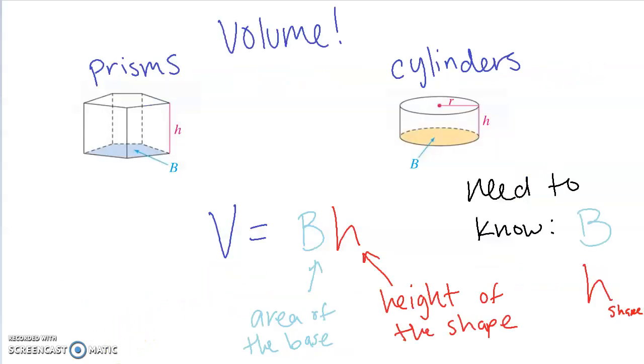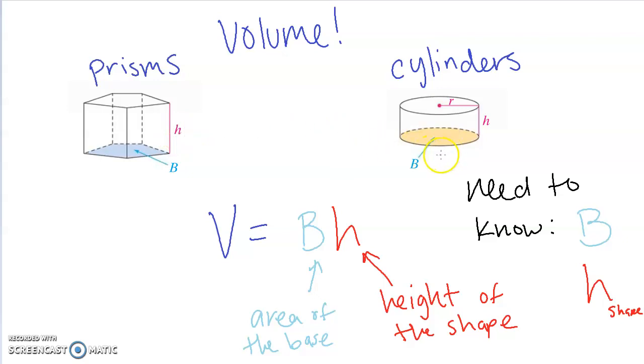Today we're going to talk about volume of two specific shapes. We're going to talk about the volume of prisms and cylinders. Now, the good news about this lesson is both of them actually have the same exact formula to find the volume. The volume is going to be the area of the base times the height. So for this prism right here, the area of the base would be all of the space on the bottom level, the bottom layer, the base right here. And all we're going to do is multiply it by the height.